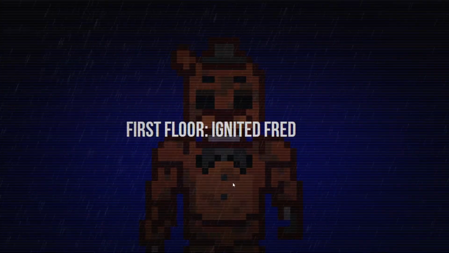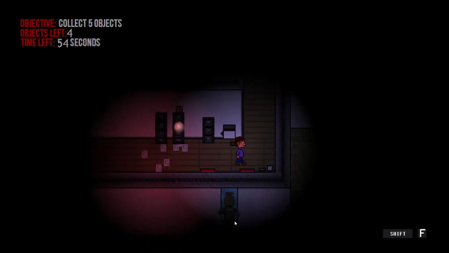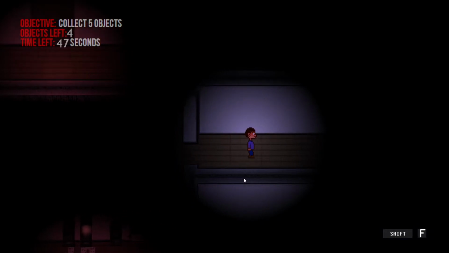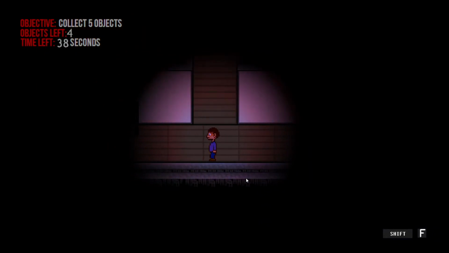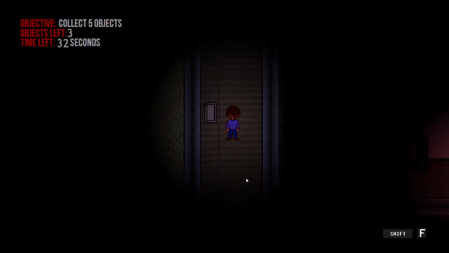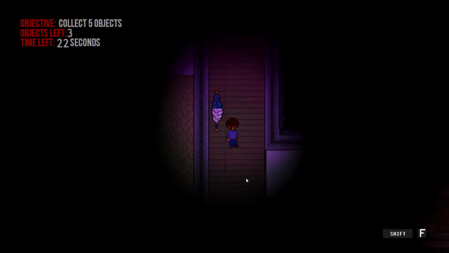First floor, Ignited Freddy. Haha, Chica. The cool thing about 2D is that I can see him around. Oh my god! I was just about to say I could see him around corners. Pick that up! Hey there, bunny. Wow. Okay then. That was not how I wanted that to go.